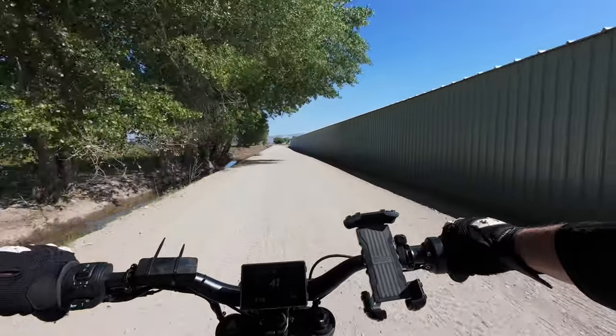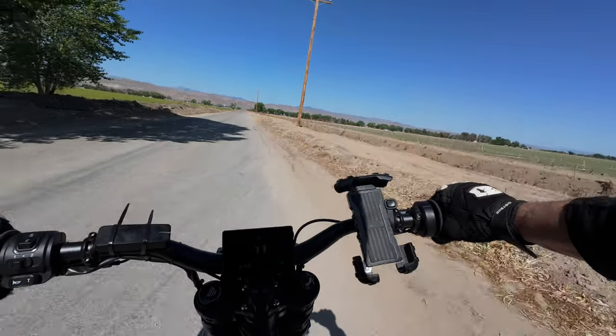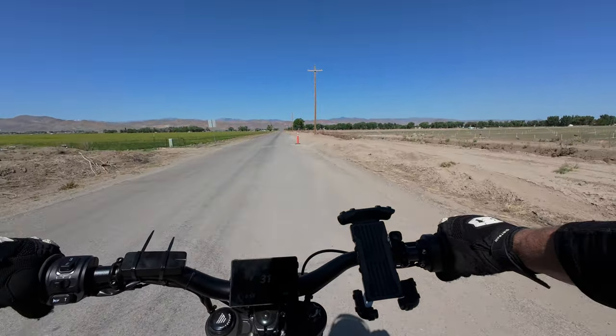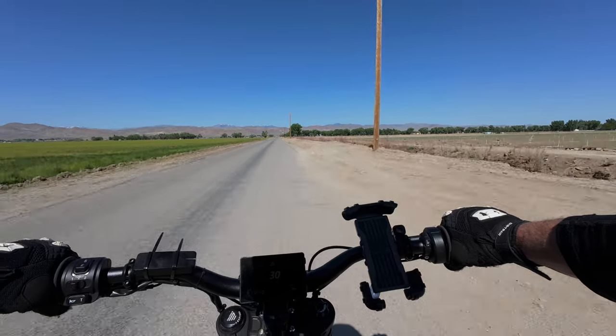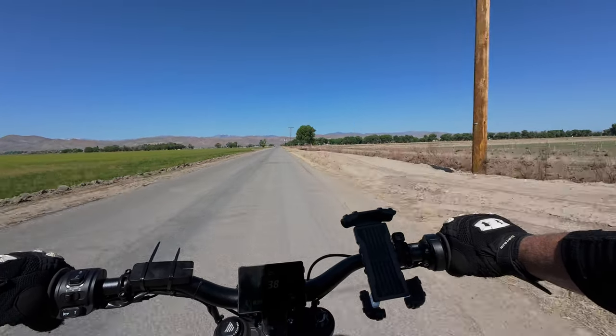We're at 48%. And we're gonna go this way, guys. I definitely feel the power decreased, but it doesn't feel slow by any means. It definitely still feels nice and responsive and quick. We're at a ride time of about 59 minutes right now.